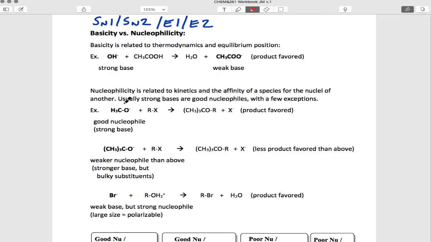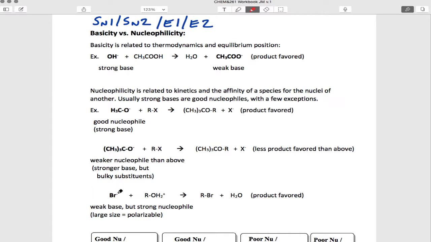This is pretty small, so it's not going to be sterically hindered. So it's going to come in and it can, instead of taking a hydrogen, attack the R group and do substitution. In an example of a hindered base, a bulky base like tert-butoxide, it's going to be less likely to come in and attack the R. It's probably more likely to grab a hydrogen out here. So a bulky base is going to favor elimination, not so much substitution. So here, this is more reactant favored than product favored.